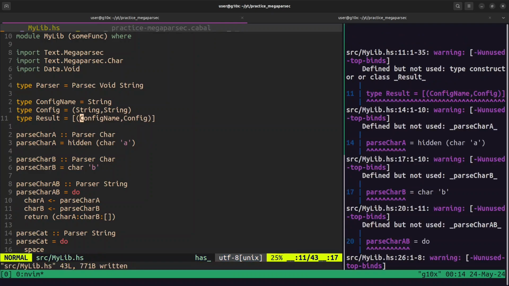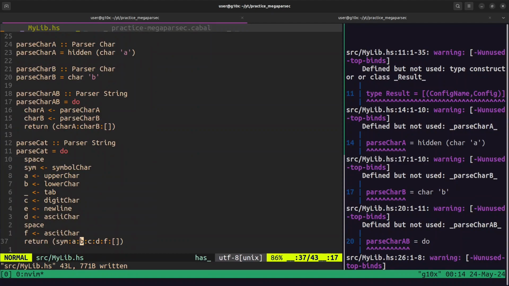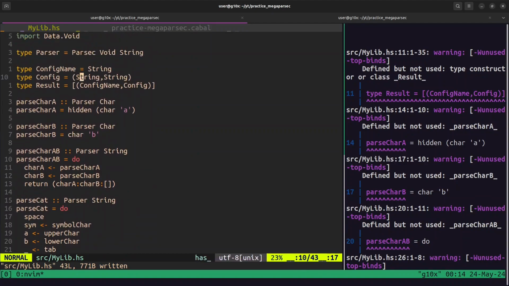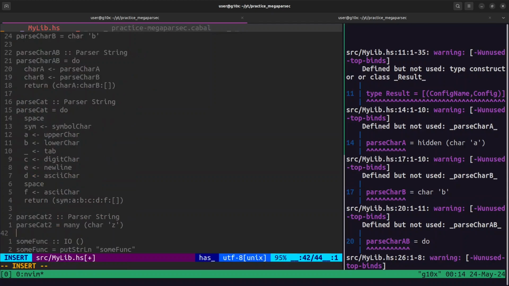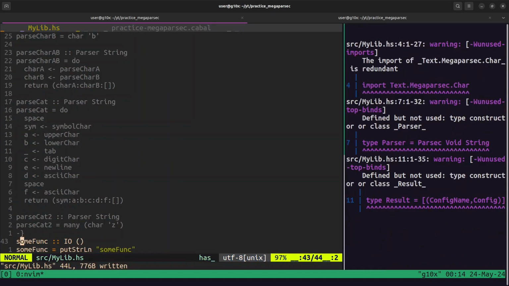Okay, so I want to parse all this. For the sake of simplicity, let me just put all this inside a comment box. All good.